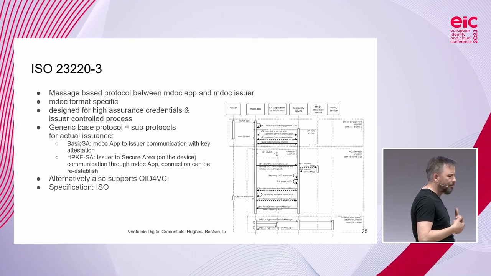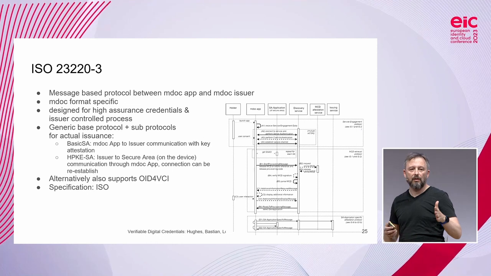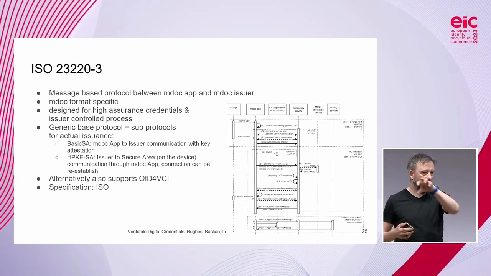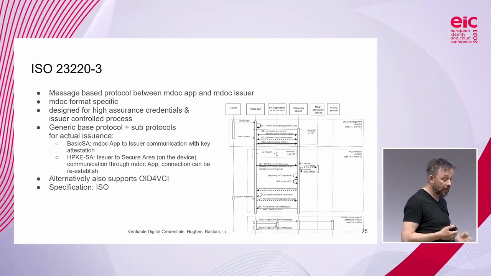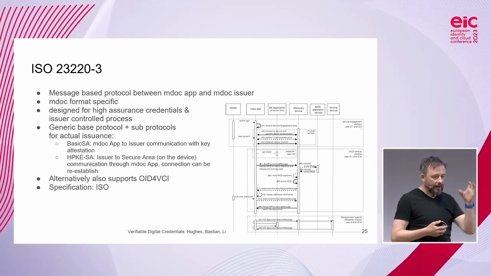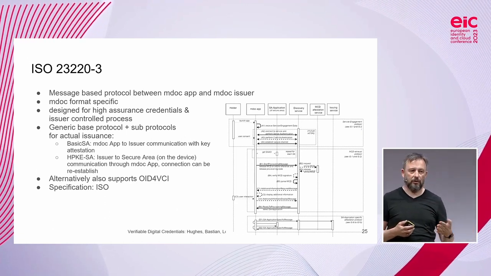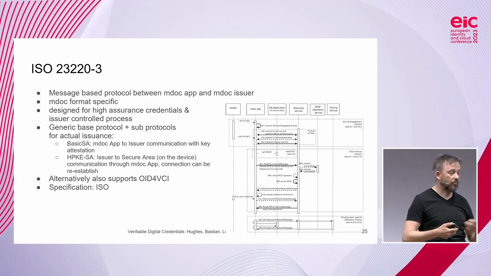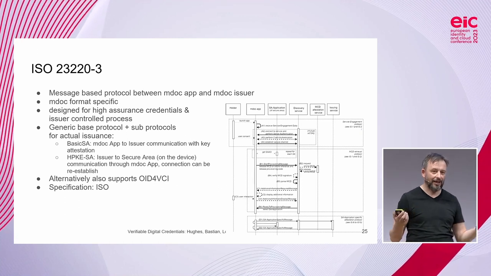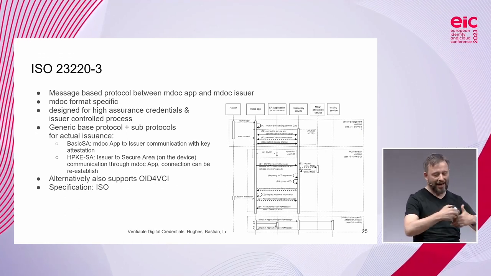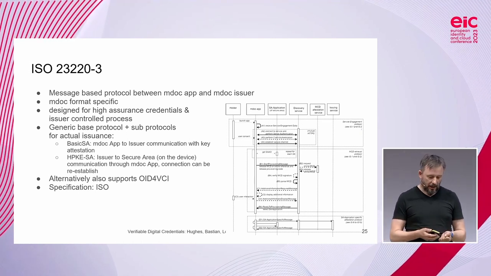I just told Paul, it a bit reminds me of the design of the German smart eID system, where, for example, the stuff is being issued into the SIM card or into a secure element. So you can do really high secure stuff with that. The ISO specification also supports OpenID for verifiable credential issuance to issue MDoc, which is especially useful if you want to do multiple credential formats, but I personally, as an editor of OpenID for VCI, find it anyway useful. All right, so specification is done over there at ISO.